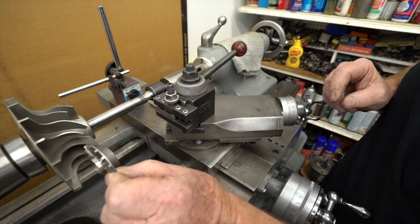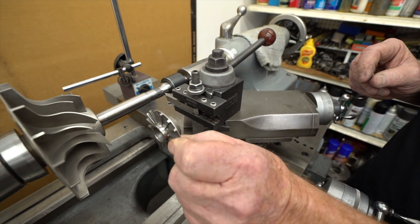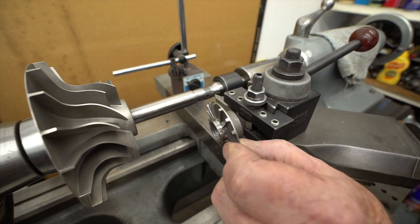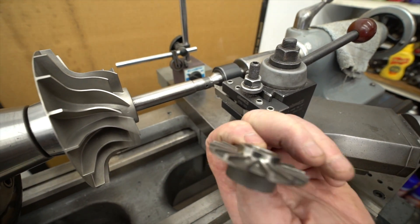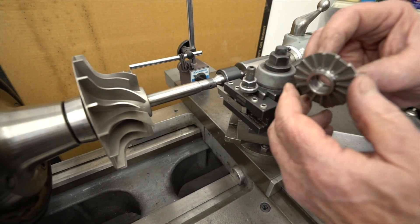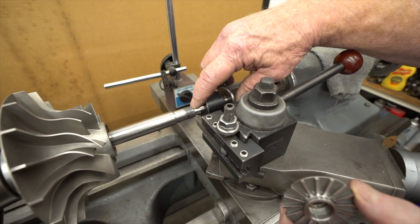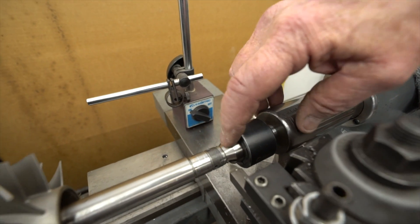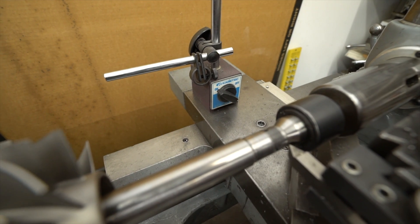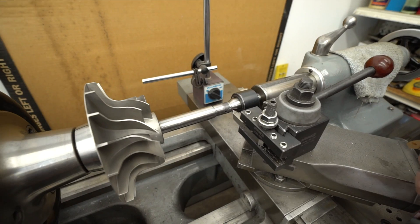When the manufacturer designed these rotor assemblies, they were designed to be thrown away if there was a problem. In today's market, we can't get parts to these, so we try to salvage everything we can to repair these engines. I make new nuts because once these are damaged from trying to take apart — you can see the thread damage at the end here — you can't put a new nut on it. You can't do anything with it. So if I can't repair that shaft assembly, the whole rotor shaft assembly minus the wheel, if we can get it off, is not usable anymore.